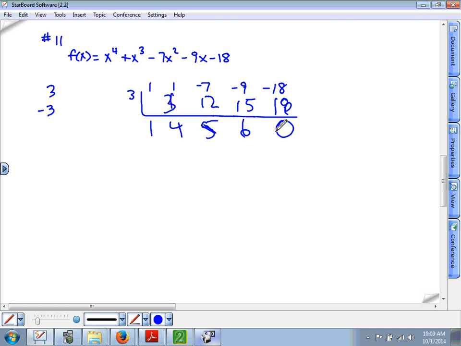Now, you guys, just to save time and space on your paper, here's what I would do. Don't we know that we're going to do synthetic division one more time? We've already used 3, so we're going to use -3. Rather than rewriting the polynomial and then doing synthetic division, let's just do the -3. And then, what are we going to do synthetic division on? 1, 4, 5, and 6. We're going to do synthetic division on the smaller polynomial right here. You guys follow it? So we have 1, 4, 5, 6.